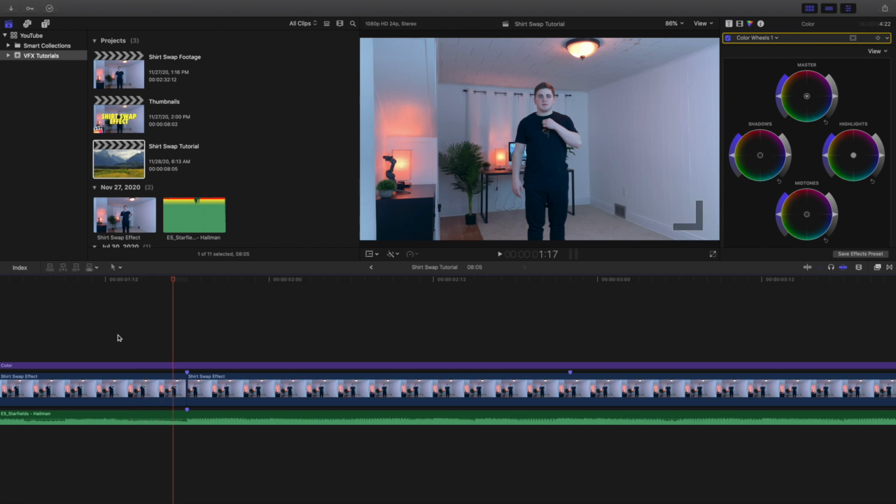So basically what I just did was, the best way to kind of explain it is I went a frame right before I let go of my shirt. So a frame right before I let go of my shirt, and then in this cut I think I did like 1 or 2 frames after I let go of my shirt. That way it was just one all fluid movement. Hopefully that made sense. And at the end of the day, you can go through this effect, and you can basically keep on editing it until you achieve the effect you like. But again, it pretty much has to just be one fluid movement.